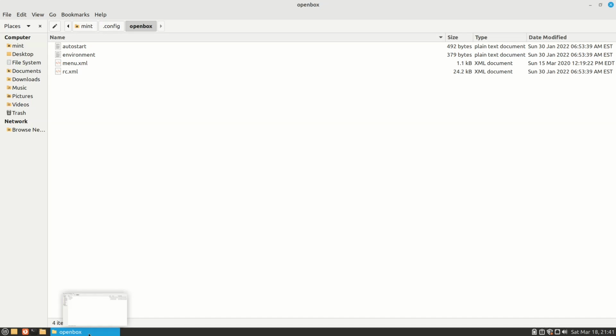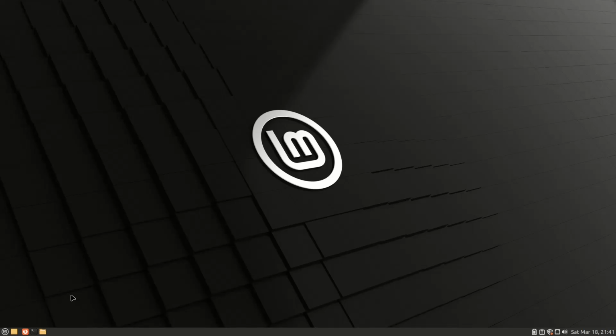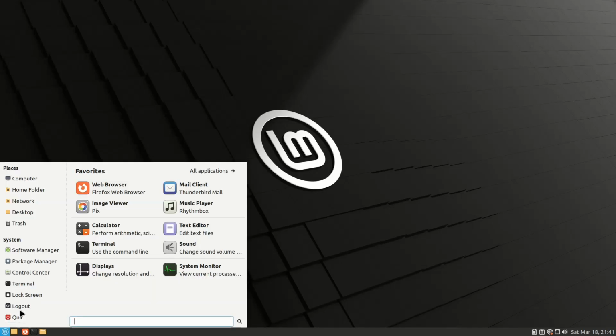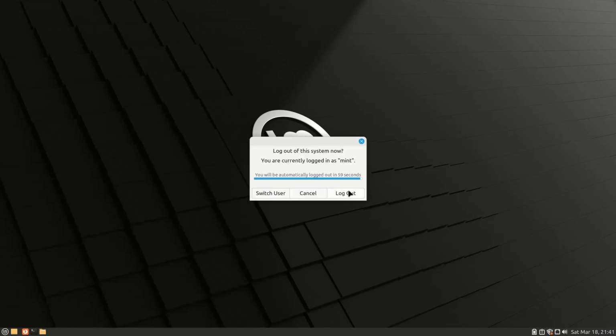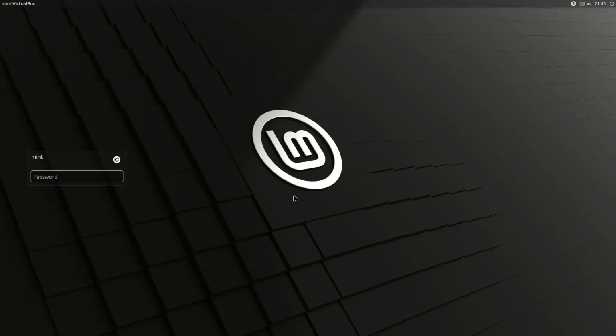Let us log into Openbox. So let me close this and I come here to log out. I log out also. Here in this display manager, you have here a button. Depending on your display manager, sometimes it is here, sometimes it is somewhere else, but here it is. You click the icon and you go for Openbox. You put the password and you press enter. And now we are in Openbox.